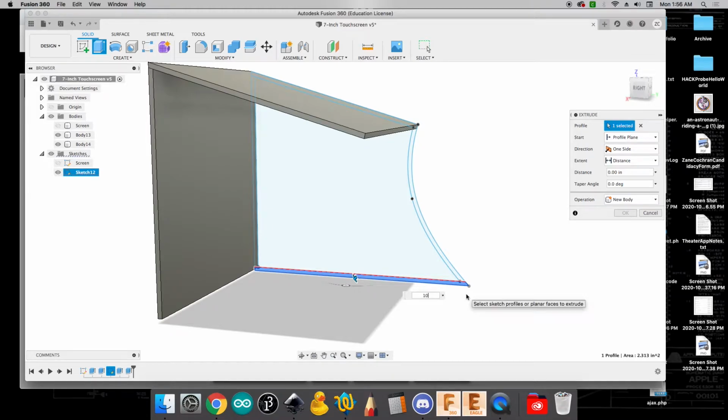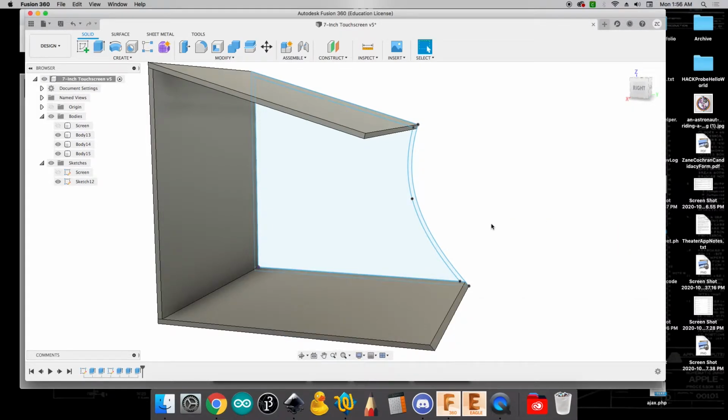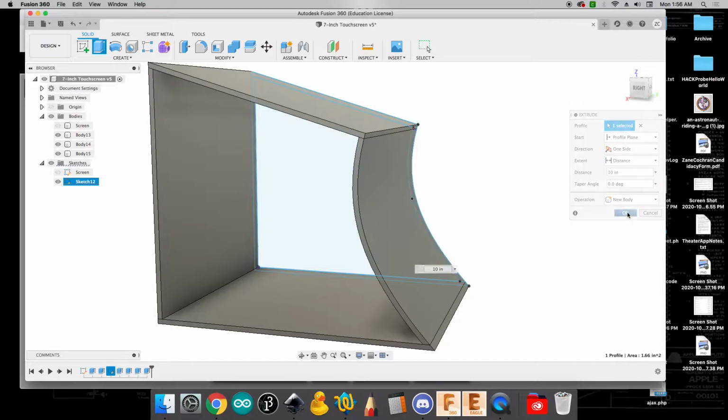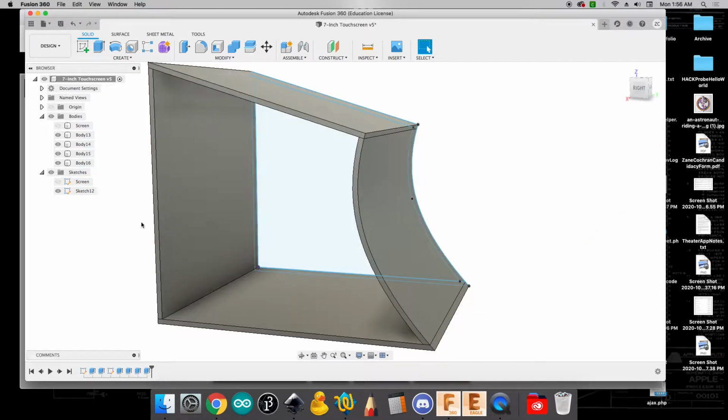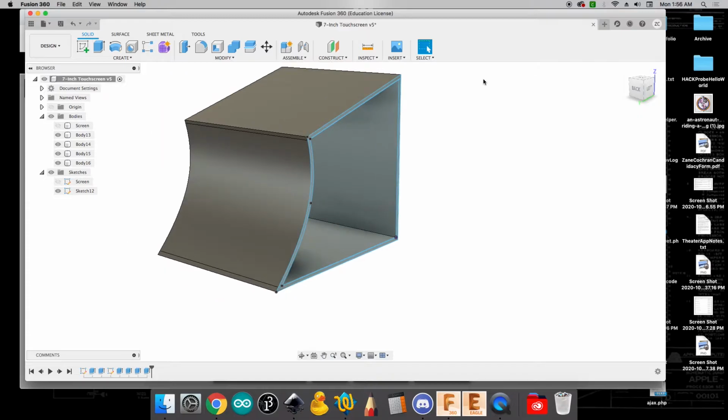Again, bring it out 10 inches as a new body. Click OK. And then this one comes out 10 inches as a new body. And here we can see that we've got all 4 pieces that are going to make up the top, back, bottom, and front faces of our piece. Okay, but now we need to think about the sides.